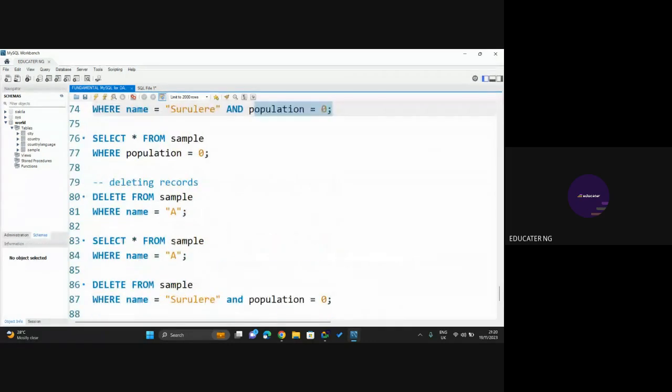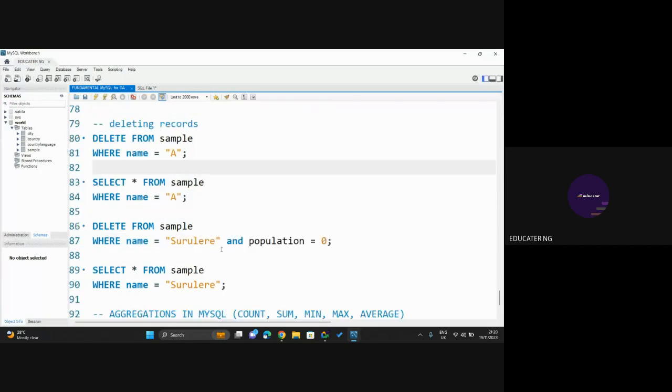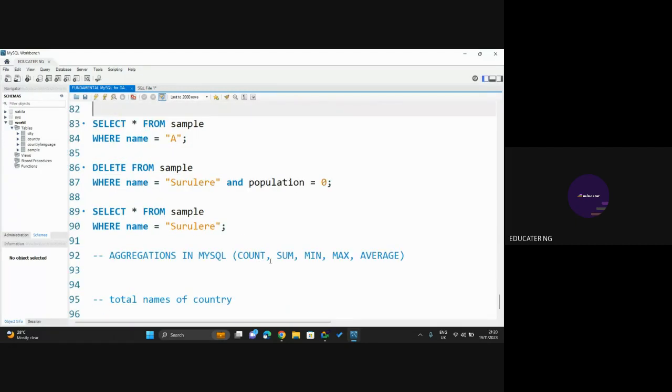Last thing we discussed yesterday was deleting values. So with deleting values, we said we just have to use delete from the name of the table, right? And then under our where here, we can now specify the conditions for the row that we want to delete. So we can say where the name is A, or whatever conditions we need to write with our where statement. And I believe that we discussed all about creating conditions when we were discussing the where keyword from the beginning of our class. I think that should be in class 2. Okay, so day 2 of this training, we discussed everything about conditions. So if you understand everything we did in that class, then all of this would not be a challenge to you.